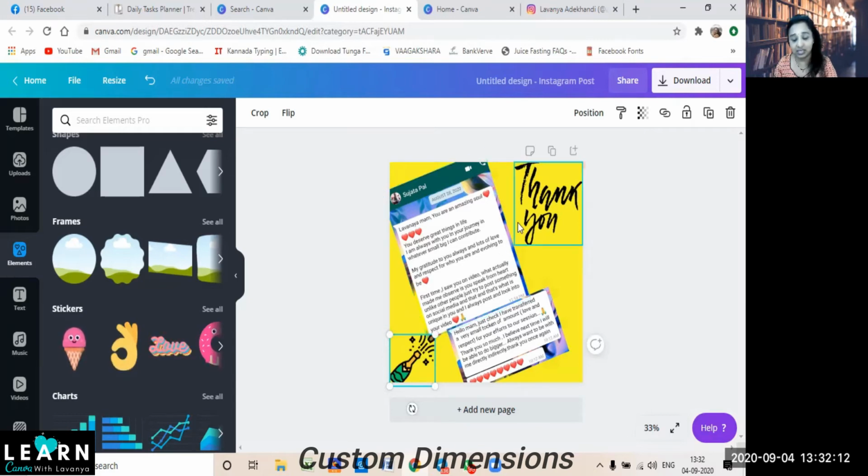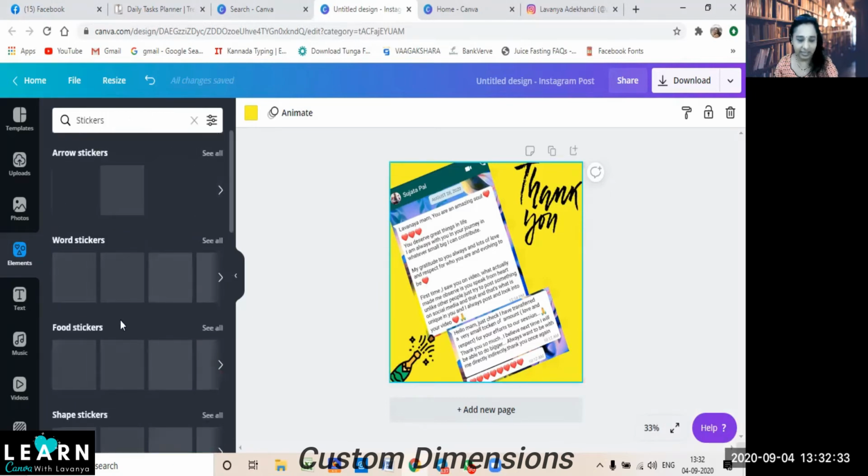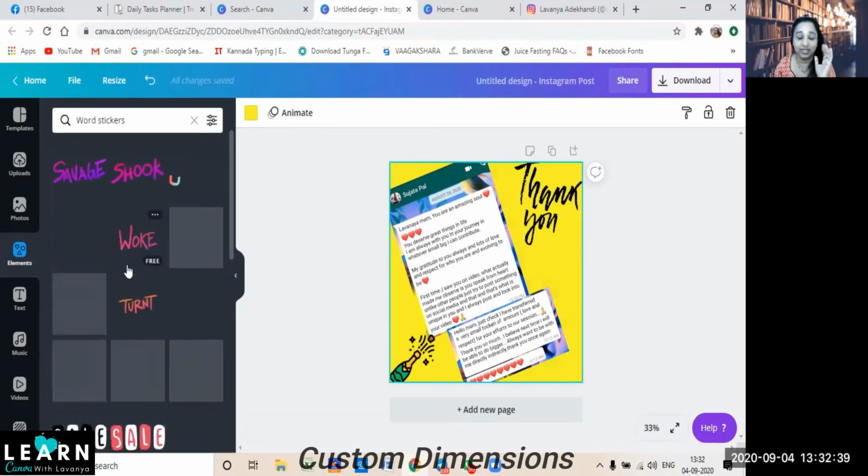But when I download this, I can download it as a GIF, as a PNG or as a JPG, which means it's going to be a static picture. But let's say I want to make it into an animation, like a GIF. For that I can choose a sticker here. In the elements you can look for stickers, and you can find a whole bunch of them which are really cool.